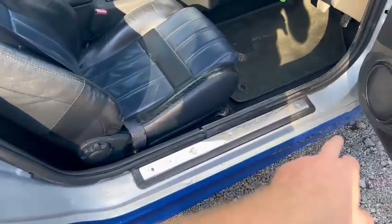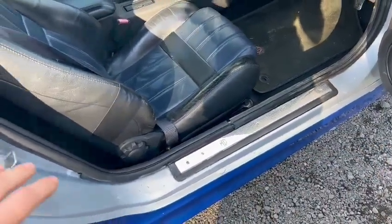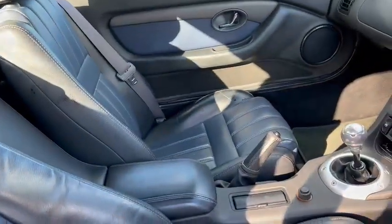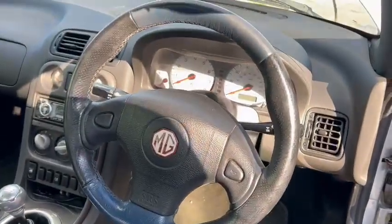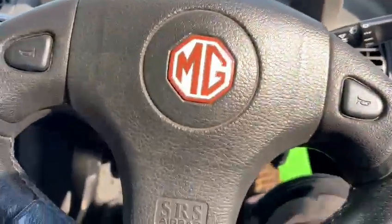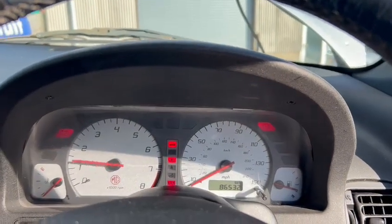The shuts aren't perfect — poor paintwork in the shuts is the first thing you notice. There's a bit of repair work on the seat, but the rest of it, including the passenger side, is really good. Nice center console, good dashboard, good steering wheel, dash clusters and things — center console areas all very nice. Five-speed manual of course, 86,532 showing on the clock.